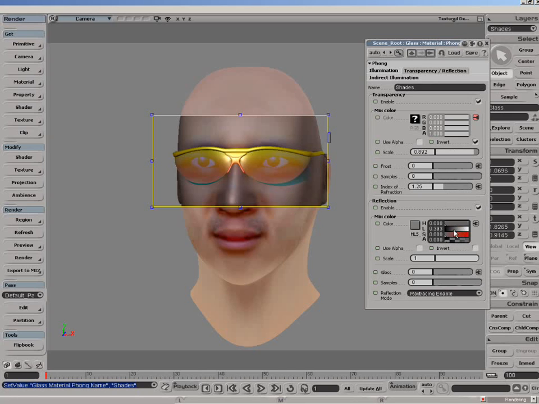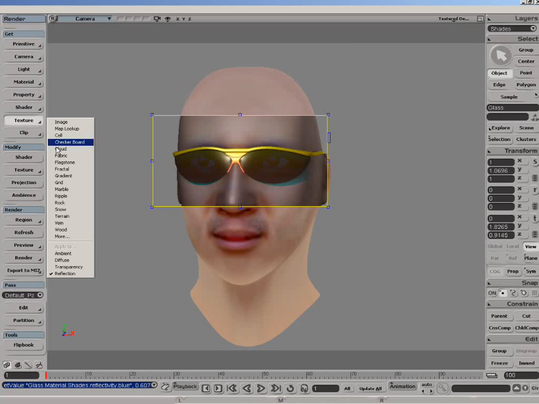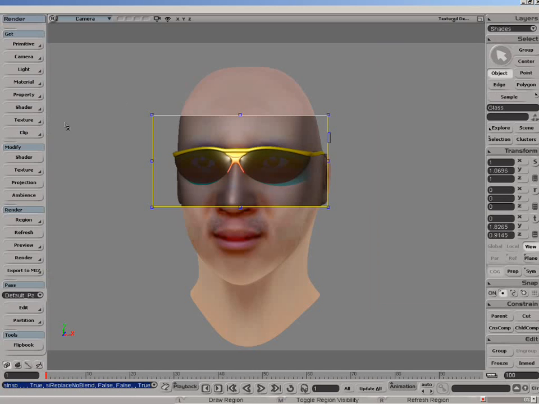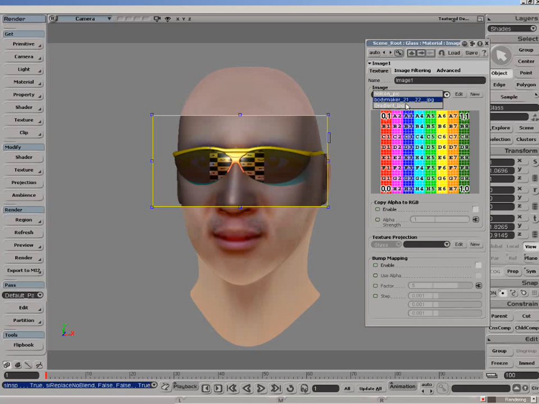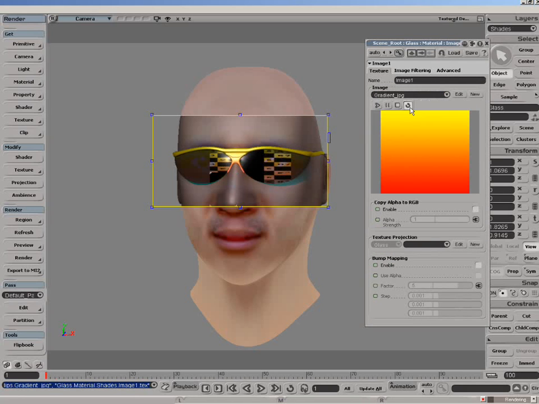Another thing I want to do is maybe increase a bit of reflection inside here as well. And just as before, I could connect through here. What's new is the ability to identify that which I want to connect to immediately, in this case say the reflection. So now when I go into my image, I can specify the image, there it goes. So now I'm putting that inside there. So I'm going to use the same texture properties.